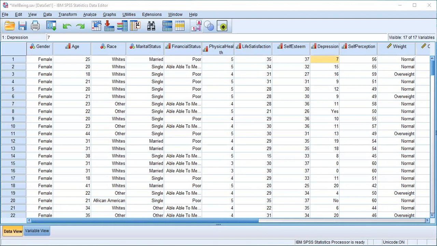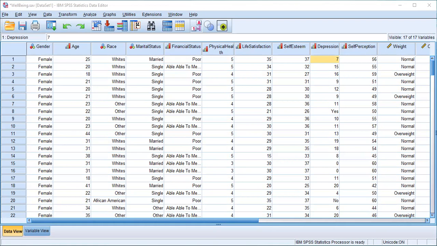So writing a syntax is basically giving SPSS commands, telling it what to do. In our case, we were using menus and dialog boxes to tell SPSS what to do. It was also invoking the language that SPSS understands. But when you manually type the programming language in the syntax, you can then run that syntax, and the same results that we were getting when we were doing it manually, we can still get them, right?